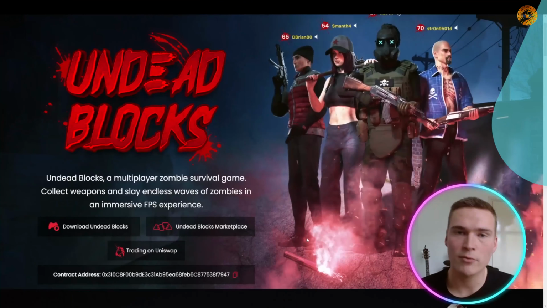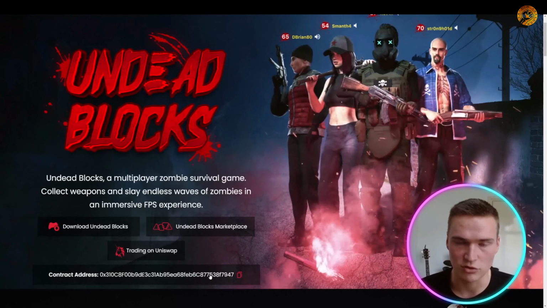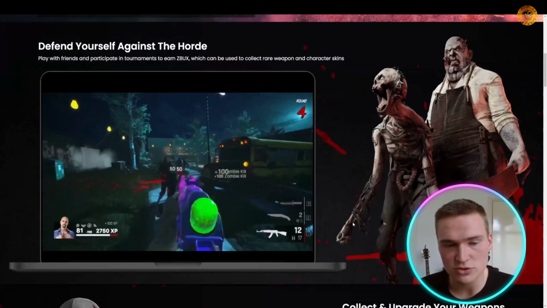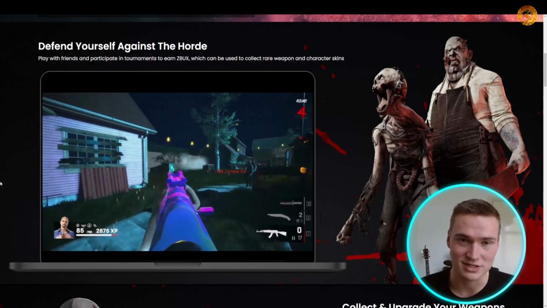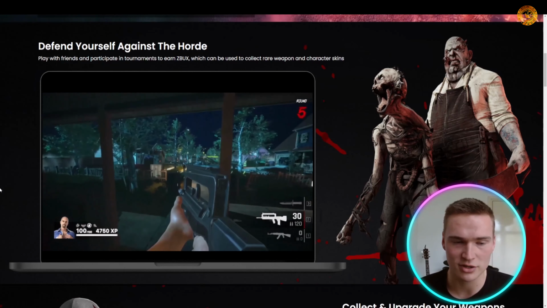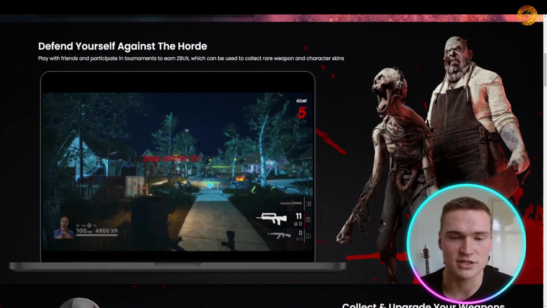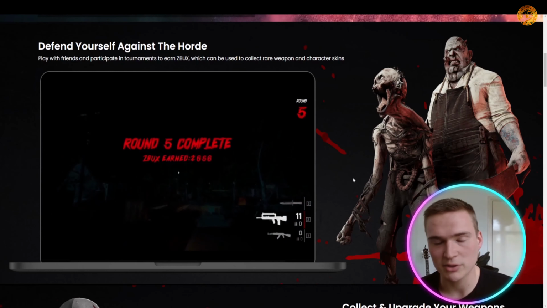Now, on their website, you can find out more about how to download Undead Blocks, but also how to actually trade their own token, which is now available on Uniswap. They have their own contract address there as well, but you can also, and that's something I think is amazing, see some gameplay already of Undead Blocks, and I think it looks amazing. It's definitely one of the more developed NFT blockchain games out there, so I would definitely recommend you to check it out.